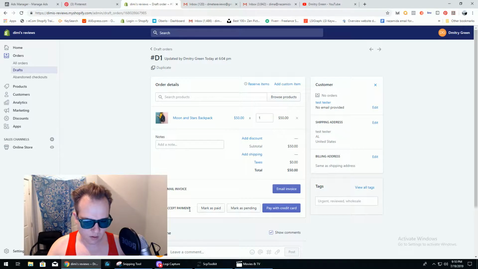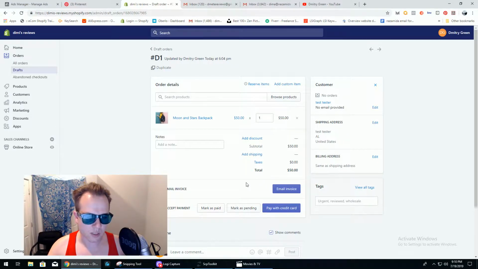Down here you have several payment options. So if you don't have auto capture turned on for your payments and you look at this and everything seems okay, you can just click mark as paid, mark as pending, or if they've given you their credit card number, you can actually pay with credit card here.